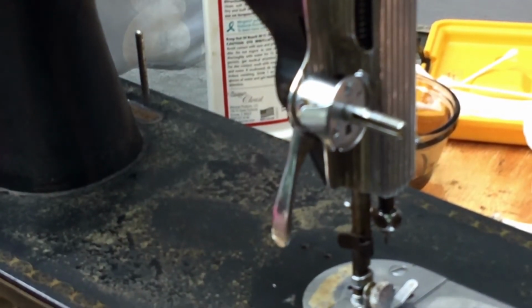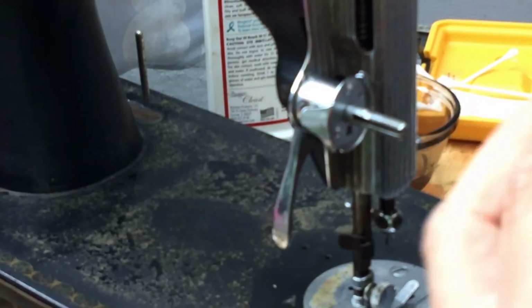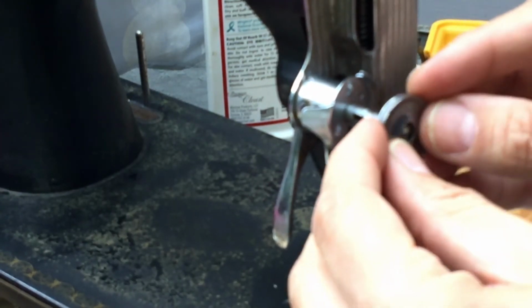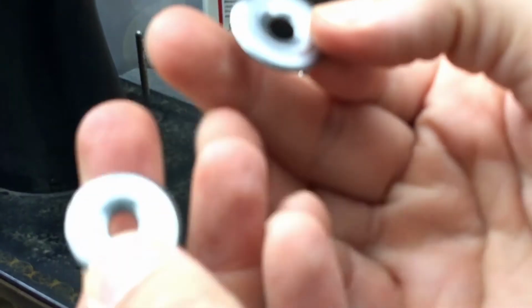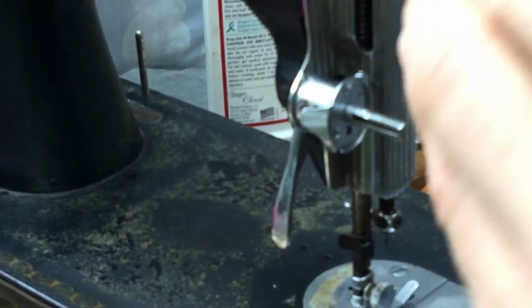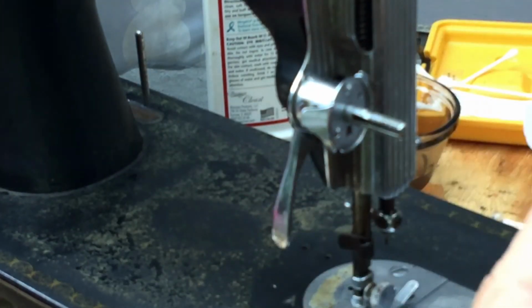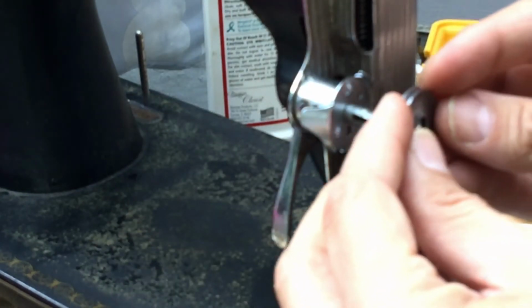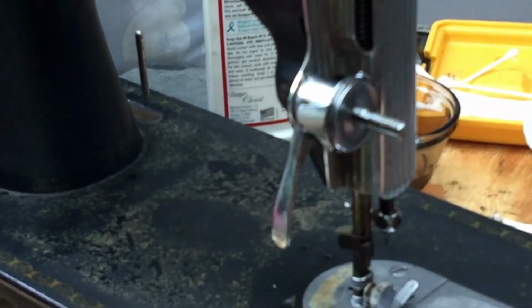And next up, of course, are the discs. These are the parts that your thread is going to be moving past. So we'll put those in like that. Oh, and by the way, they face each other. They're sort of like the tops of a bagel or a donut, and they're going to face each other. And then the concave ends are going to be on the outside. I'm going to put those in like that.